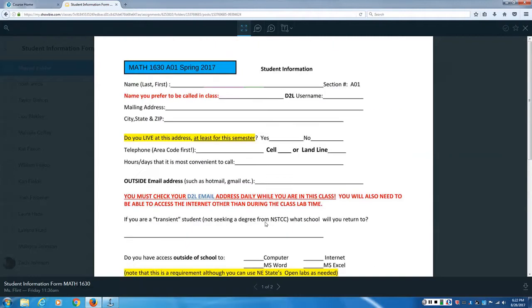Now, while I've got this up, let me show you some things that you have available to you even if you don't have a tablet. And I have this available to me if I grade it on the tablet or on a PC. If I'm grading and I want to explain something to you, I can put it in writing. I can add a comment. So if you see any little round circles, that's me.